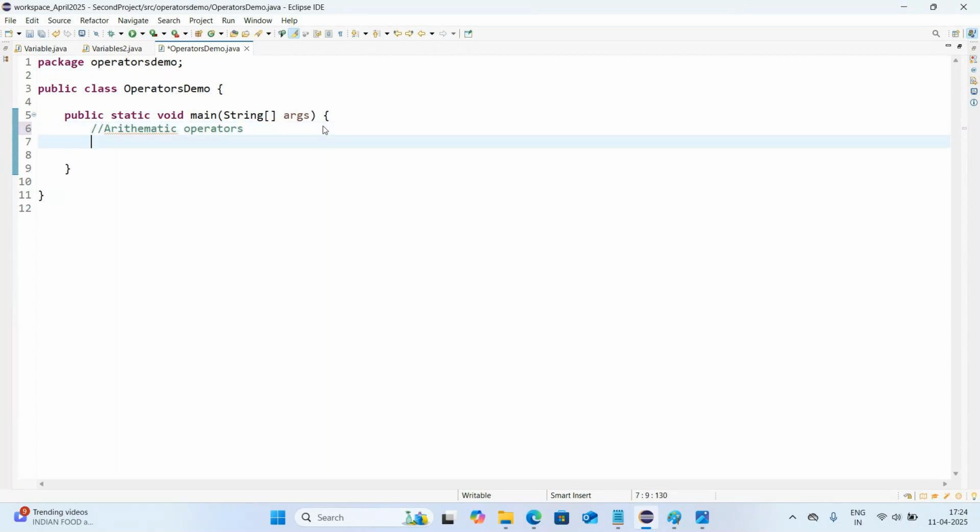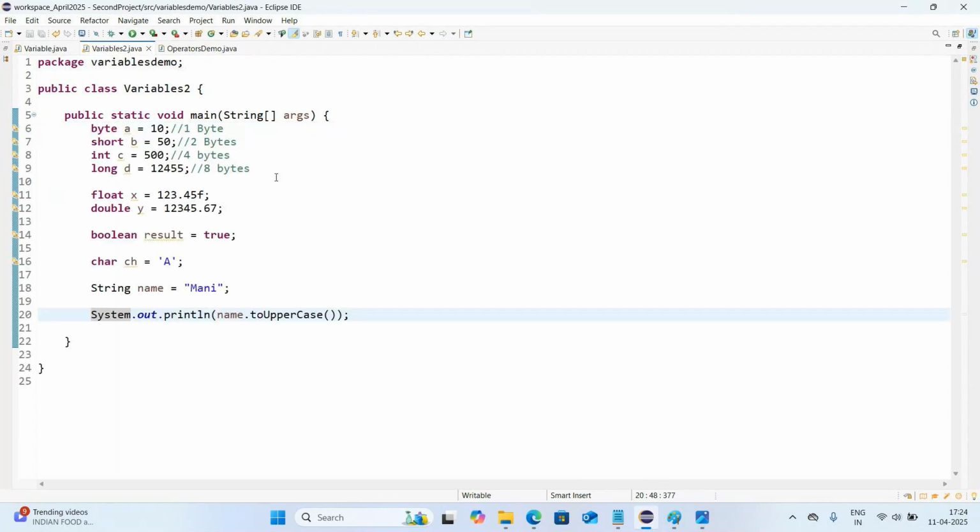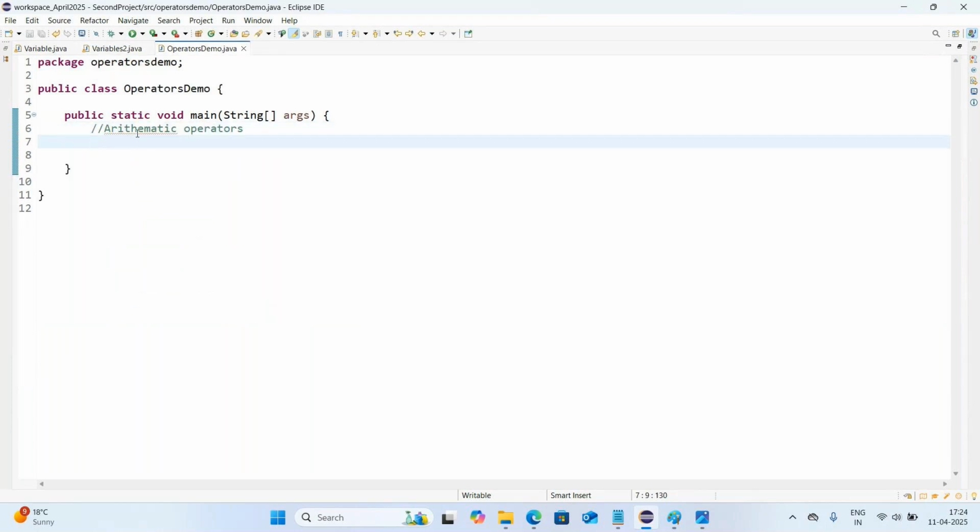There are some operators available, and we have already seen one operator but not observed it, that is the single equals, which is called the assignment operator. Coming to the other operators like arithmetic operators, if you want to perform mathematical operations like addition, subtraction, multiplication, division, they are already there.